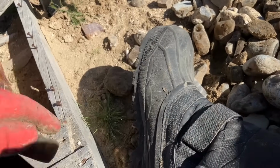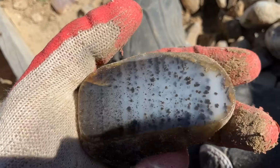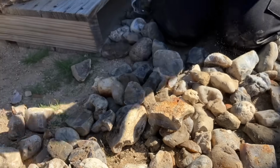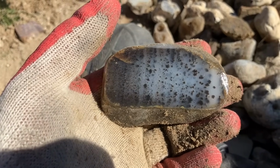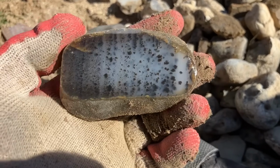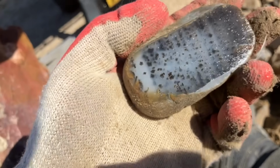This one's cool. This is a wildcat when it has the spots. A lot of people are after the dendrites. Look at that. Oh, how cute. Fabulous. A gentleman who knew Dawn said they would just throw the wildcats away. They'd slice them, they were useless to them, they'd throw them away. And Dawn's like, well, you throw them my way. I actually do prefer the wildcats more than the striped ones, or plain striped ones.